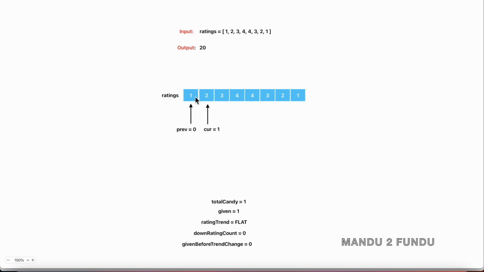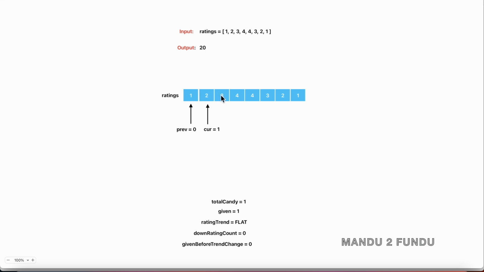For example, for this kid we give 1 candy, and for this kid we have to give 2 because this kid's rating is higher than the previous one. So we have to give 1 extra candy than the previous kid.